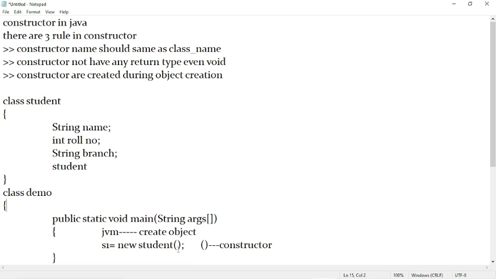Now the controller will come here, seeing this opening closing parenthesis, and he goes and creates the default object.